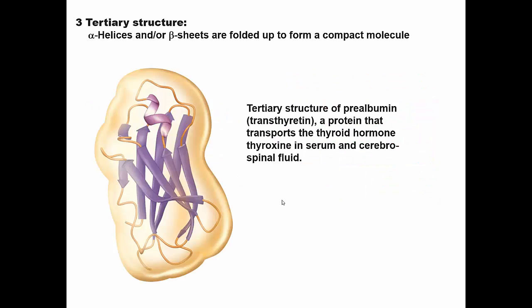The tertiary structure is the final shape that one polypeptide strand will make. So here's one end of the polypeptide and there's the other end. And it's just one long strand of amino acids unbroken. And you can see that the tertiary structure can have different examples of secondary structure within it. So there's some beta pleated sheets here and an alpha helix there. If this polypeptide can perform the function that the body needs all by itself, then this protein only has tertiary structure. And the polypeptide is the functional protein.